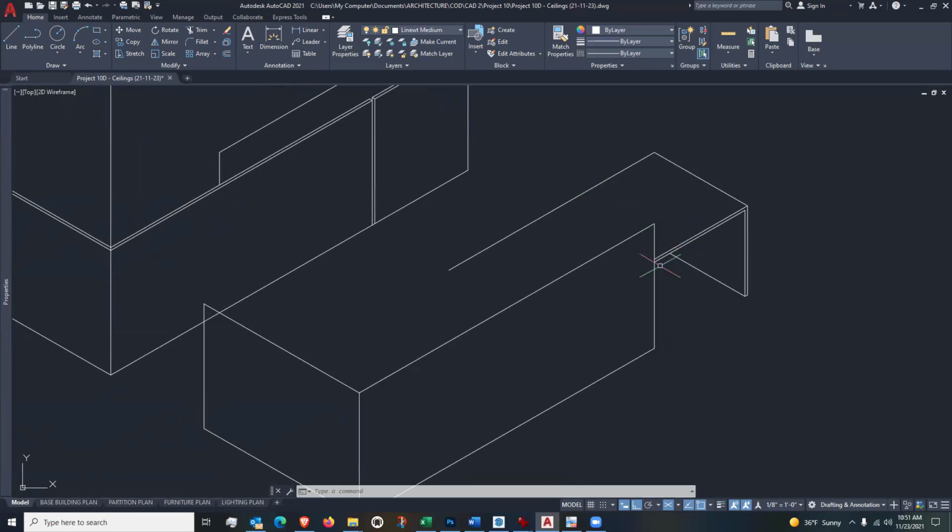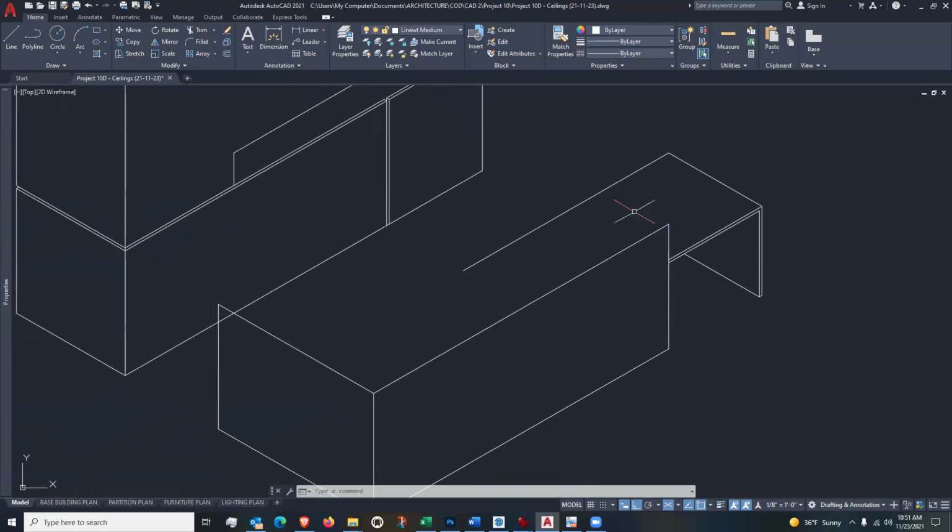So it is 3.5 feet high, and the depth of the transaction top varies, but generally speaking, the transaction top is 12 inches. So I'm in my isoplane top view right now. So I'm going to just draw a line here that is 12 inches. And I'm going to come back some distance here.